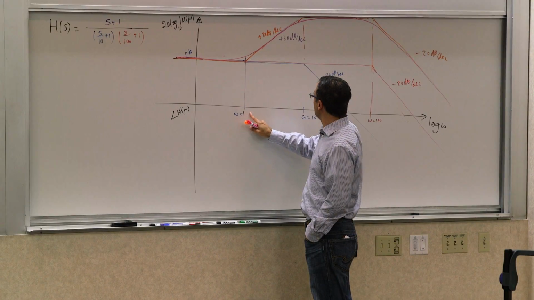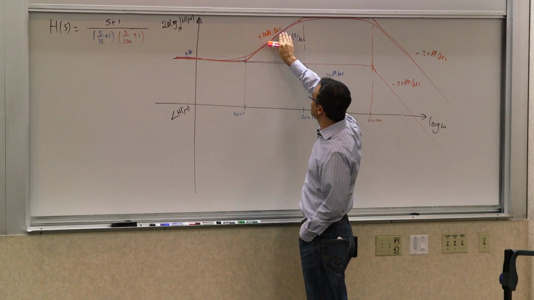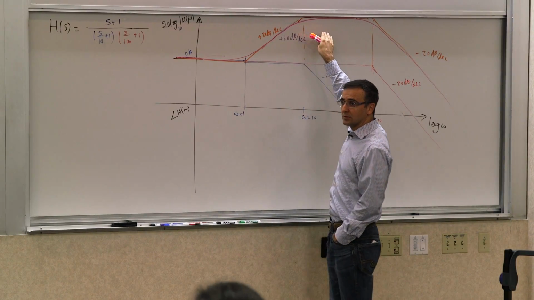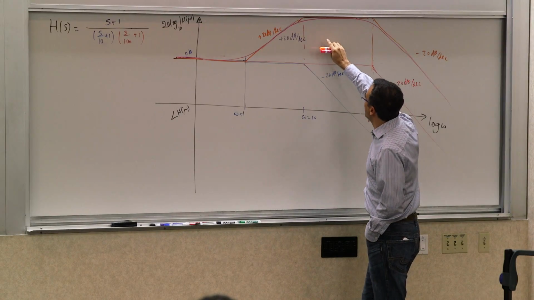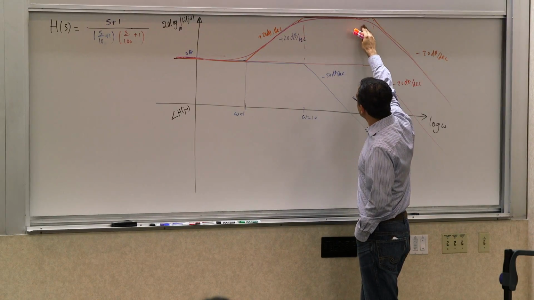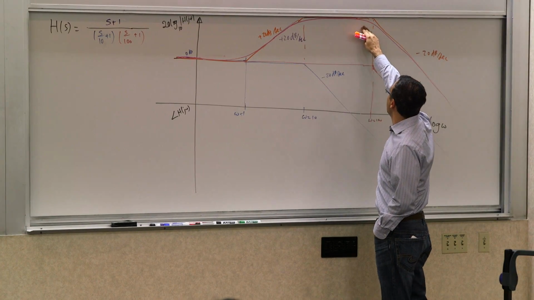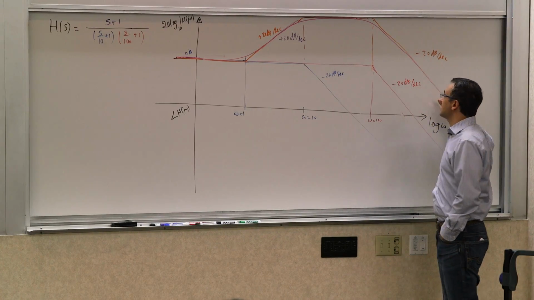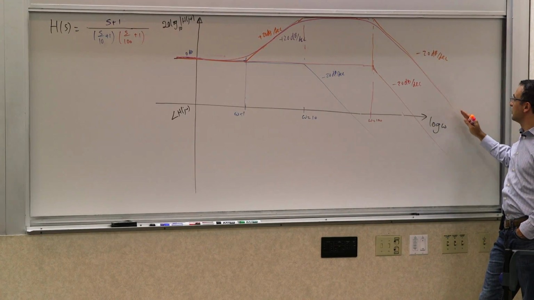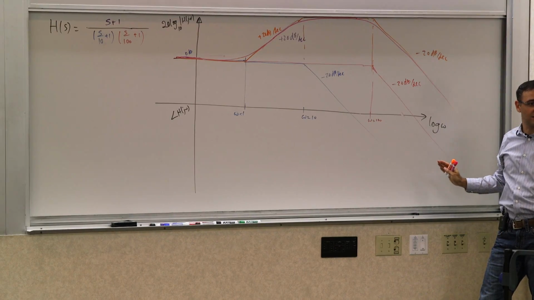As you go above, between 1 and 10, you start amplifying. The gain is increasing. You're getting more at the output than the input. There's some amplification. Then you have a kind of flat region between 10 and 100. And then after that, you start dropping. So at very high frequencies, the system's gain starts dropping below 0 dB, and then it goes down. Keeps going down. So at very, very high frequencies, it also attenuates.